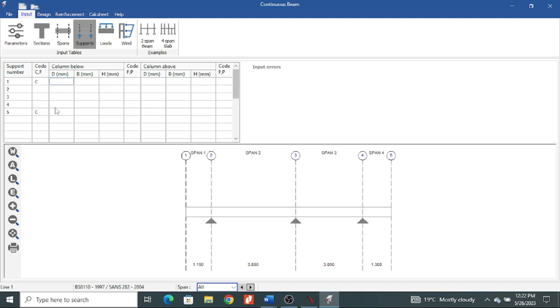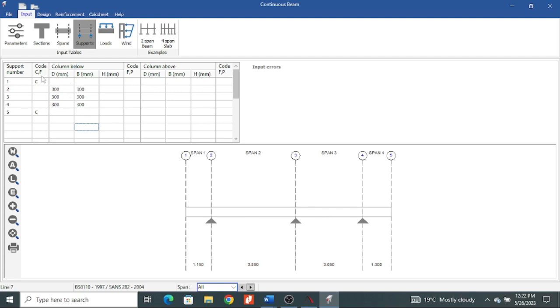And then D is the depth of the column that you are entering. B is the width of the column. So assuming I have 300, remember we stated the sizes of our columns, 300 by 300 columns. This is cantilever, so it does not have a column. So I'm going to the next. The next is 300 by 300, 300 again, 300 again. So those are my column sizes for supports 2, 3 and 4.